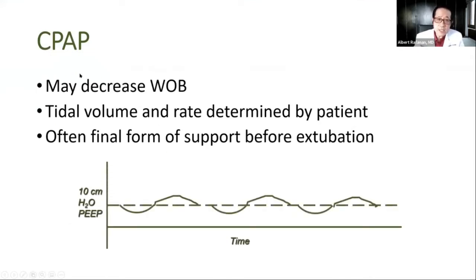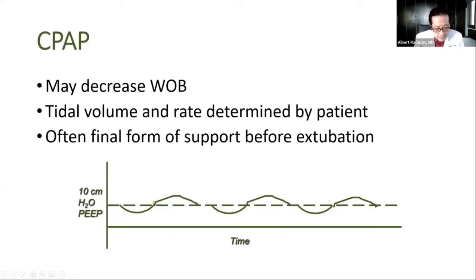So the advantage of CPAP, it may decrease work of breathing. We use CPAP in our patients with sleep apnea, in patients with congestive heart failure. The tidal volume and rate is determined by the patient. If the patient is not breathing, the machine will not give them a breath. It is also often the final form of support before extubation.